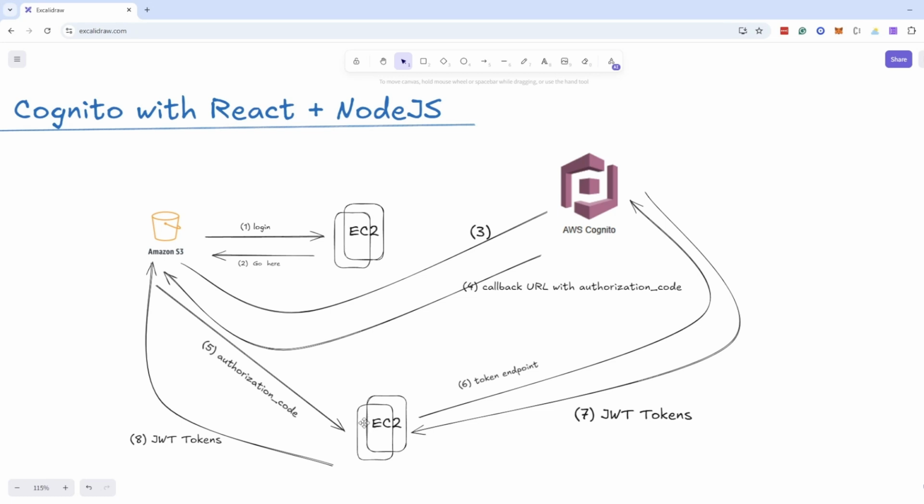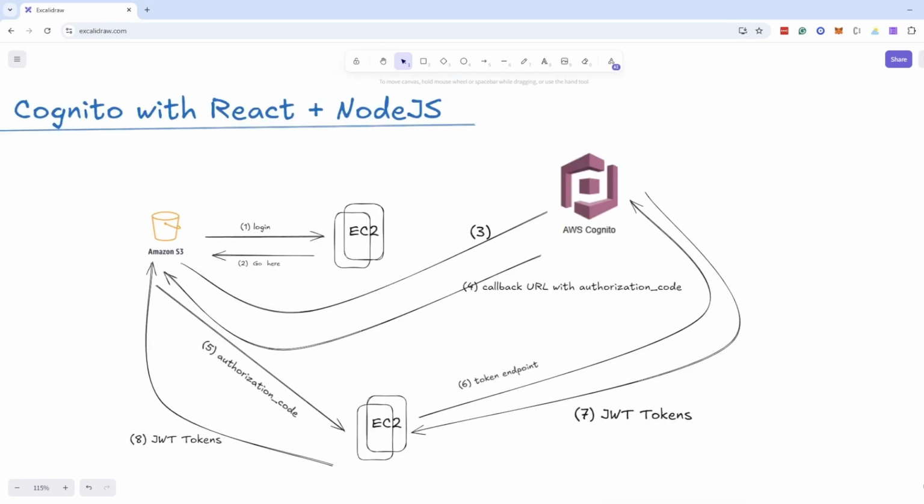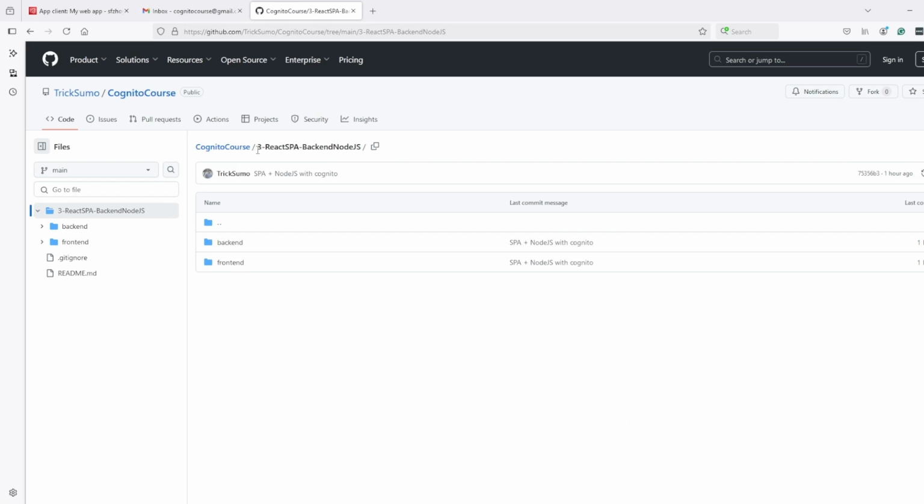So Node.js will use the code verifier, state parameter, and client secret with the authorization code to call the token endpoint of Cognito. And then Cognito will return JWT tokens to Node.js, and Node.js will return them back to the client, maybe in the form of a cookie.